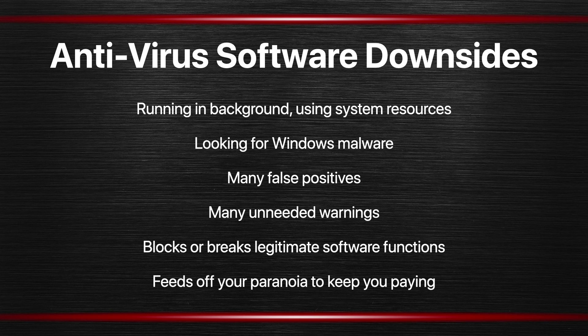I've even seen it break or block legitimate software — something you download for work — and it won't actually work when you have this antivirus software installed. It will block some part of it, particularly when going to certain websites and things like that. So there are a lot of negatives. In addition to this, consider that when a new piece of malware comes out targeting the Mac, who is most likely to actually put a block for that — is it going to be this third party antivirus company, or is it going to be Apple through its XProtect and Malware Removal Tool? It's almost always — and I track these things — Apple that gets there first, updating XProtect and Malware Removal Tool very quickly. Then after that the third party apps may be adding the definition, which of course is unnecessary because macOS is already taking care of it.